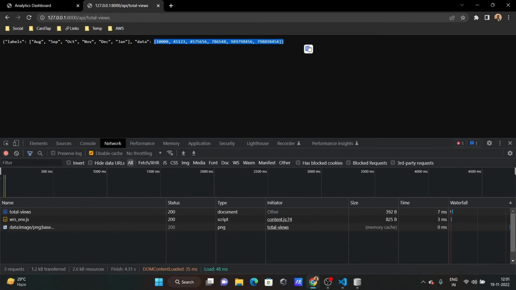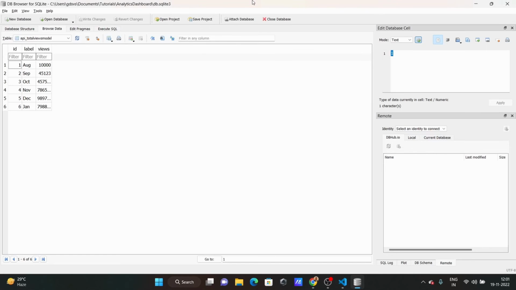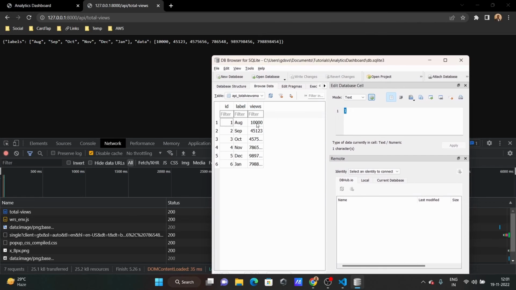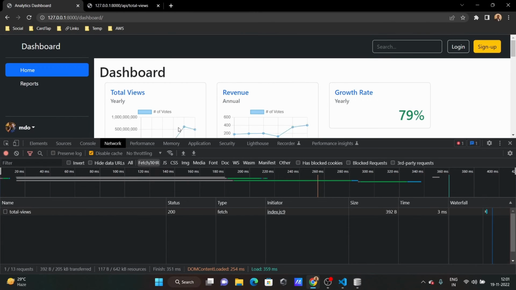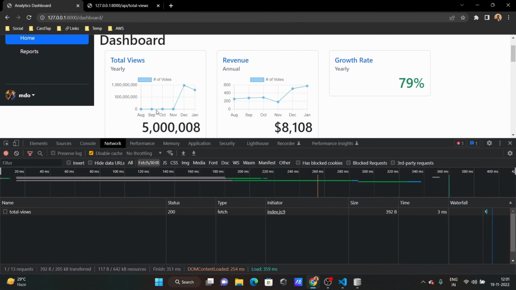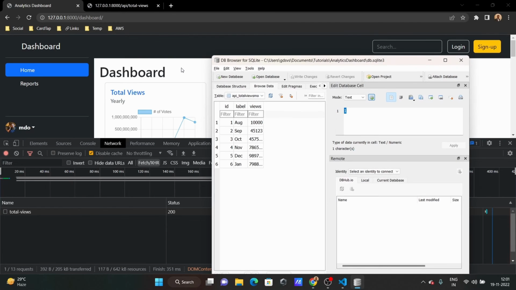Whatever we passed inside the database, we are getting the same data, like 10,000, 10,000, 45,000, 47,000. You refresh this page over here, yeah, it's getting reflected. If more users are coming to your website, you can make API calls for increasing the view count in the particular month.